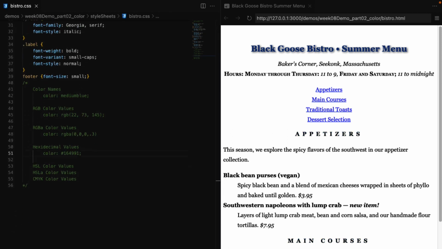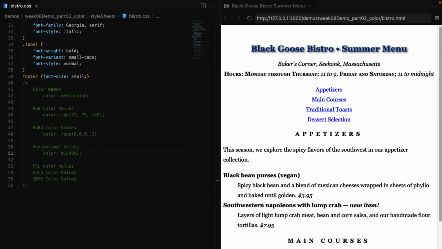So the next two I'm going to cover at the same time because, similar to RGB and RGBa, HSL and HSLa go hand in hand, where the A on HSLa is referring to the alpha channel. Again, that's for our transparency. But HSL stands for hue, saturation, and luminosity, where hue is going to specify the position on our color wheel in degrees. So basically red is at 0, green is at 120, and blue is at 240 degrees. The saturation portion is a percentage value, where 0 is meant as a shade of gray and 100% is the full color. 50% is 50% gray, but you can still kind of see the color.